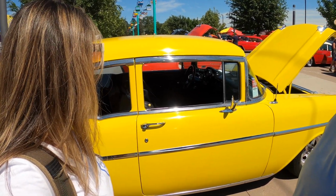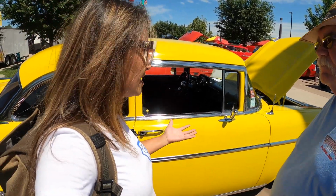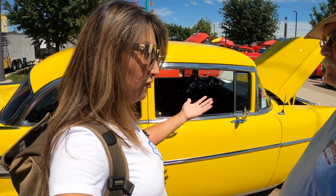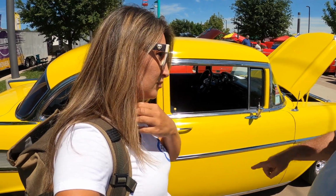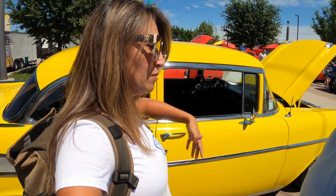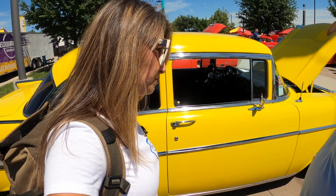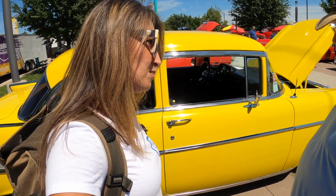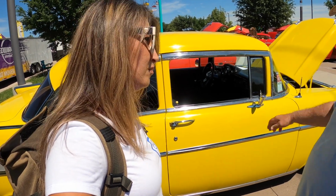Wow. So when restoring a 57 Bel Air straight from the ground up, now you said you had a lot of rust on the body. The rust is usually the first thing that gets handled. Yeah, anything was rusted too. I cut it out, put new metal in. Yeah, and then you would weld the new metal in to make the body. What's the next step? Get it all straightened out, and then straighten the body out, replace the floorboards in it, and sand it down and paint it.